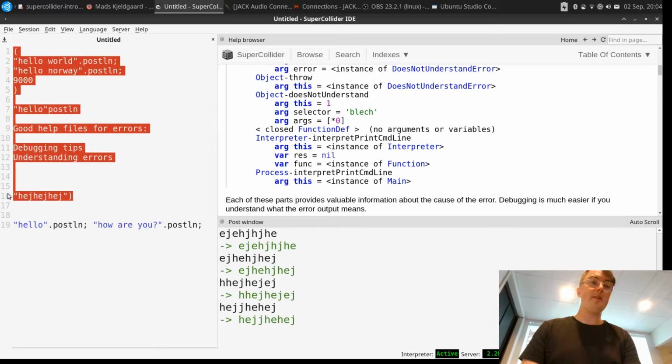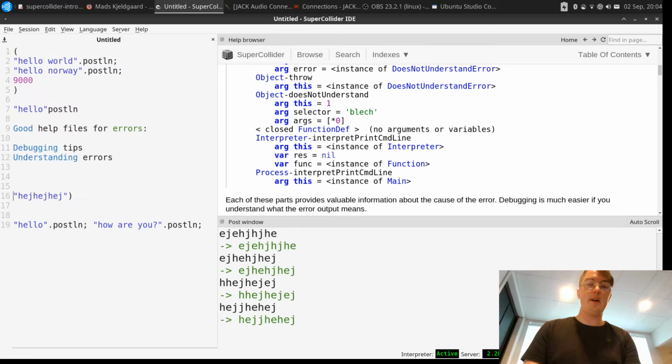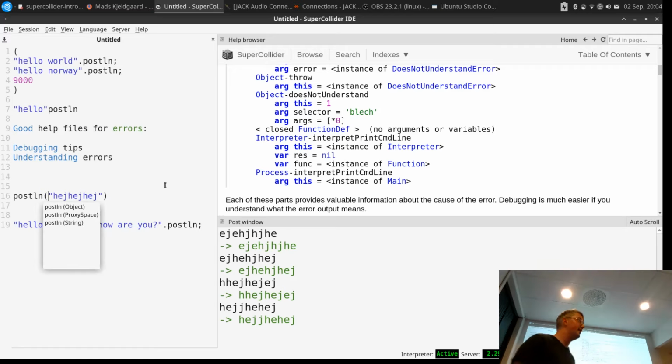This is actually one of the annoying things about SuperCollider and other open source software. There's always 30 different ways of doing the same thing, and it's super frustrating. And it's the product of many years of democracy, I guess. And you know, we like democracy and everything. It's cool, but it's also a bit messy sometimes.